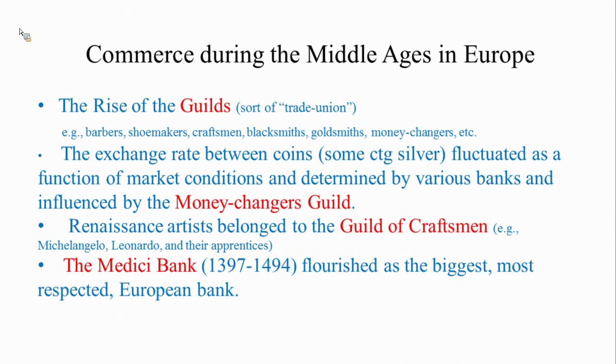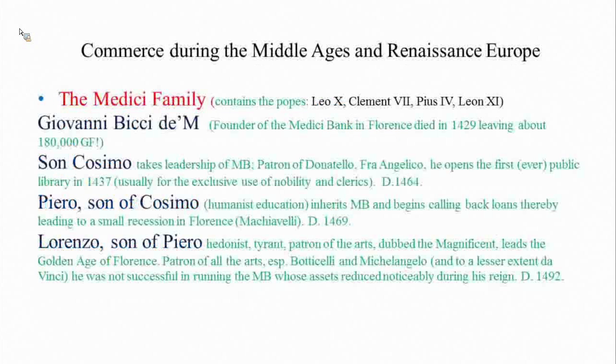And the Medici Bank, which is the next part, which didn't need much time, but anyways, lasted a period of 100 years and flourished as the biggest, most respected European bank. Now, this is cool. This is by the Medici family, which you may have heard of in passing if you watched, I forget the show on HBO on the Pope. Well, okay. Sixtus the Sixth, the Borgia popes, right? They talk about the Medicis there, and so you've got these people from the old man Medici, the founder of the Medici Bank in Florence, who died in 1429, 600 years ago almost, leaving.